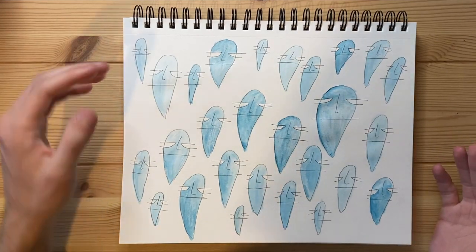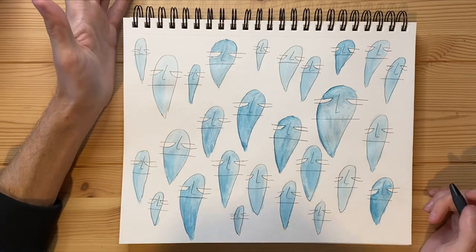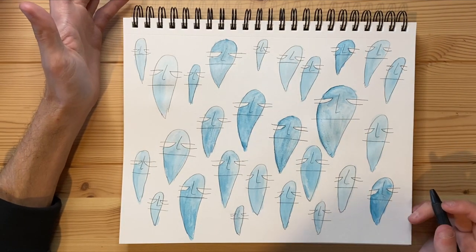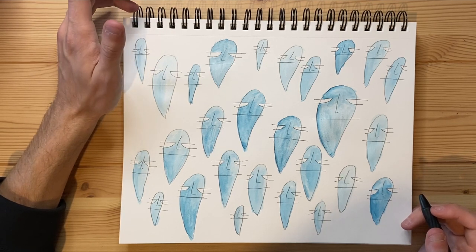I'm not just going to let it sit and not finish it. And as I said halfway through, just because I'm not liking it right now doesn't mean I'm not going to like it when I'm done.